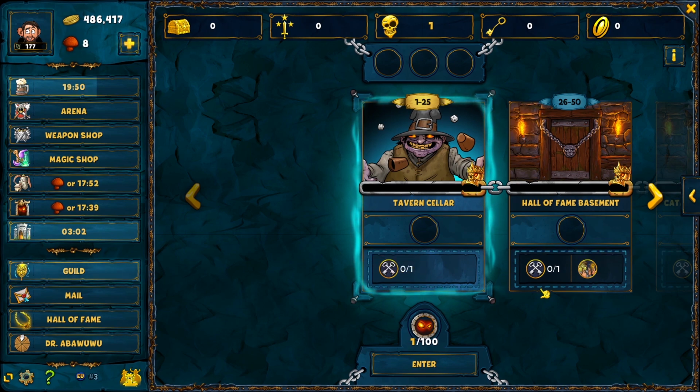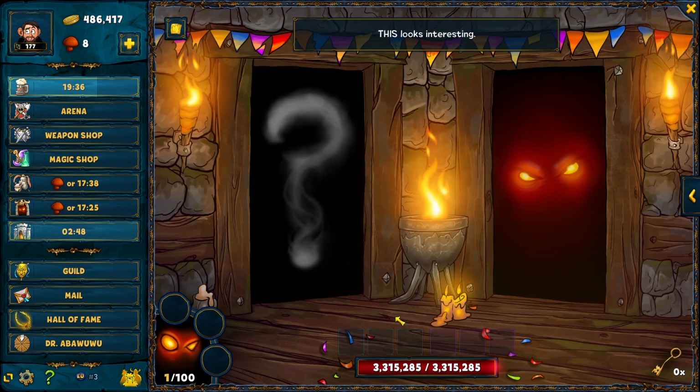And here you can also see that every 25 levels has a key master shop. So you always need to save some keys to be able to buy stuff in the key master shop. But let's go and see how it goes.